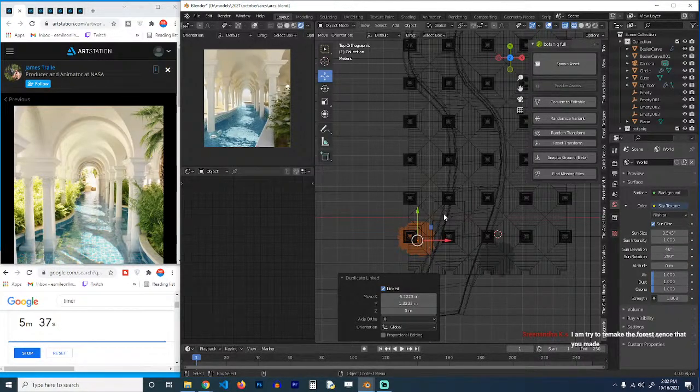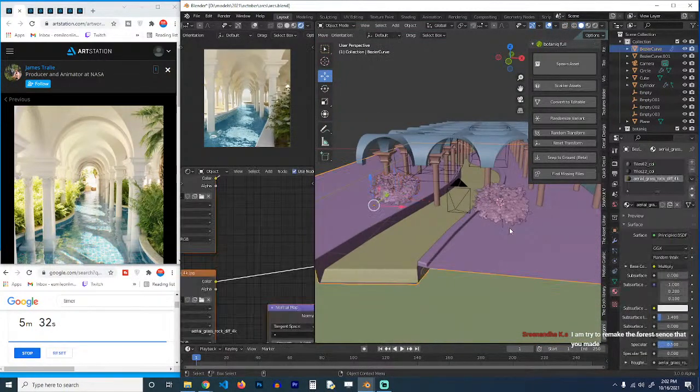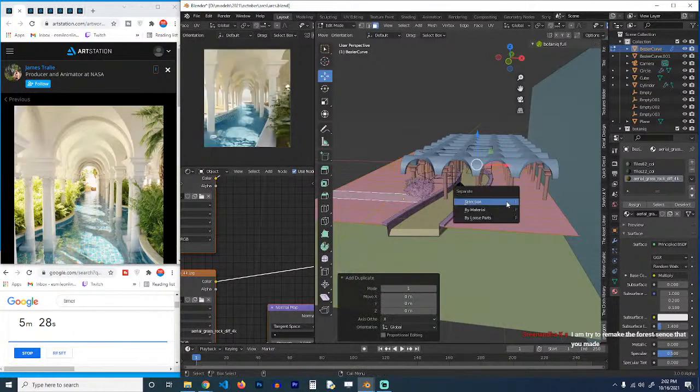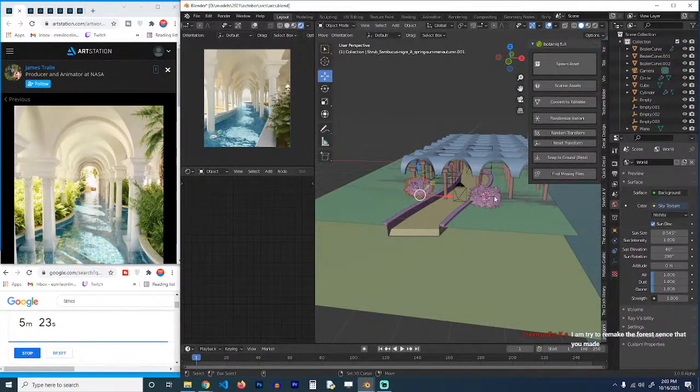I think the best way to do this is just grab this here, Shift D and then P to separate it into its own object. I just have all these pieces that I want to create.